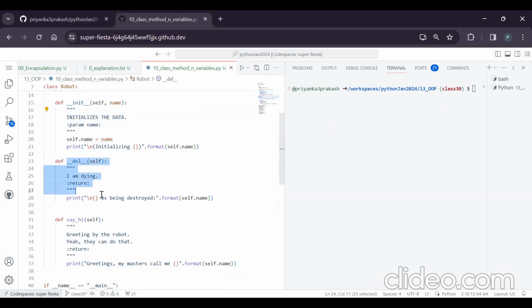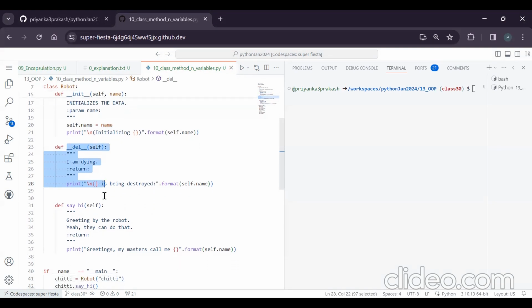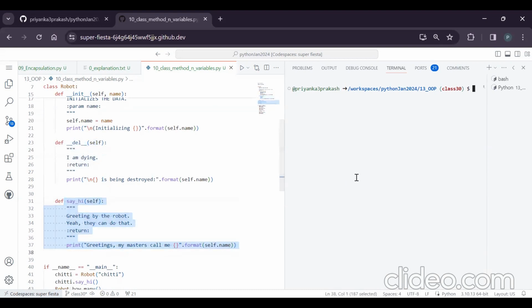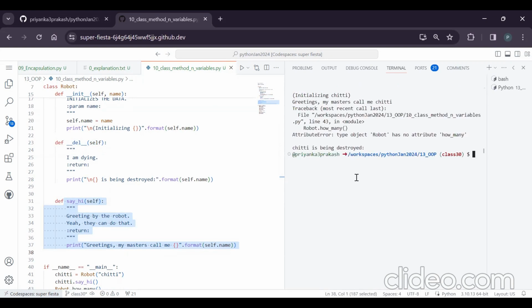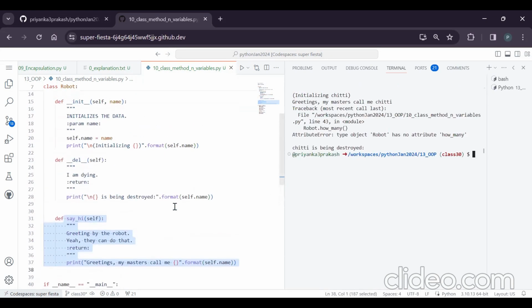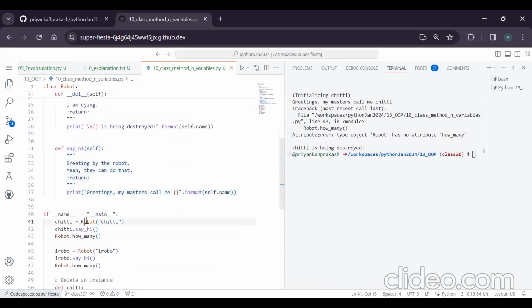And if you write a destructor also in the same place, it's good. Or some people try to write the destructor last. But it's up to you. So order doesn't matter. Now in Python, I have defined the robot class and it says how many. Did you see that I'm calling robot.howMany? Means it's like a class method, right?